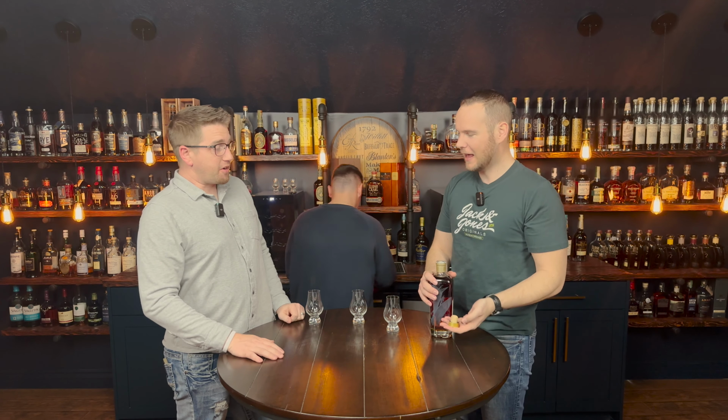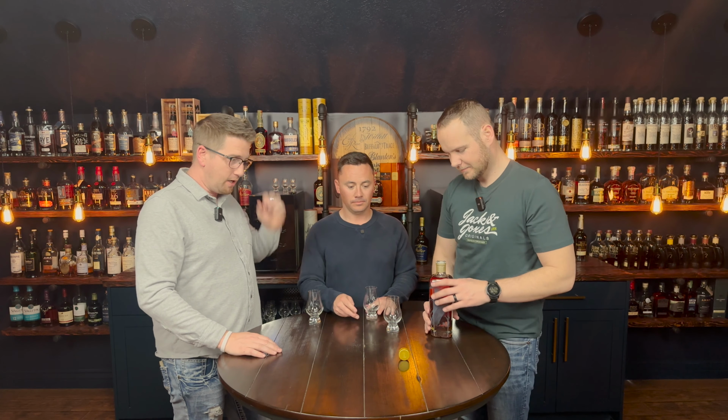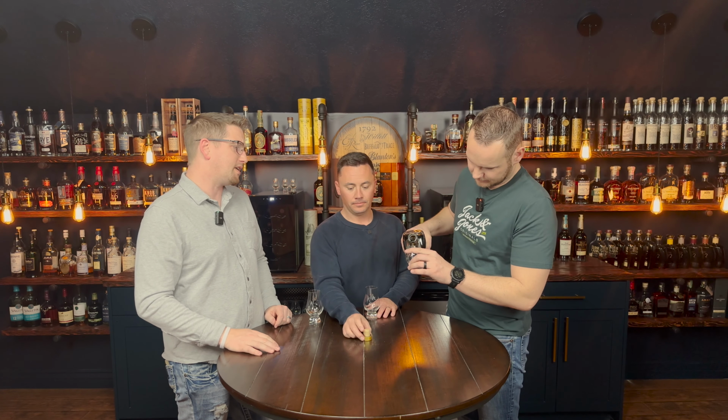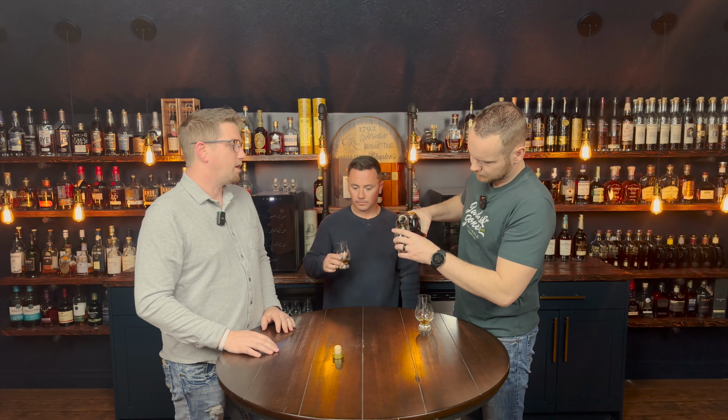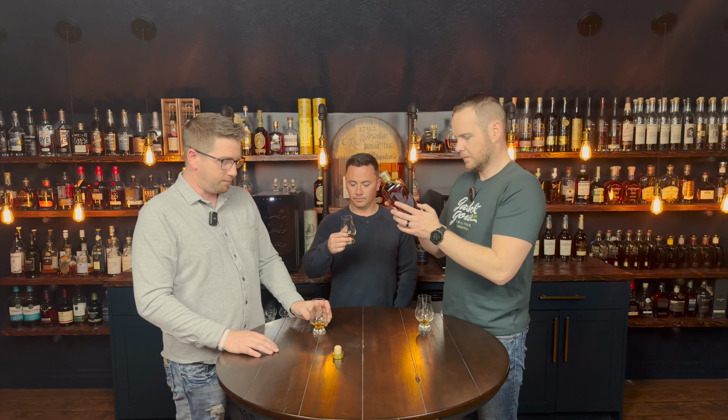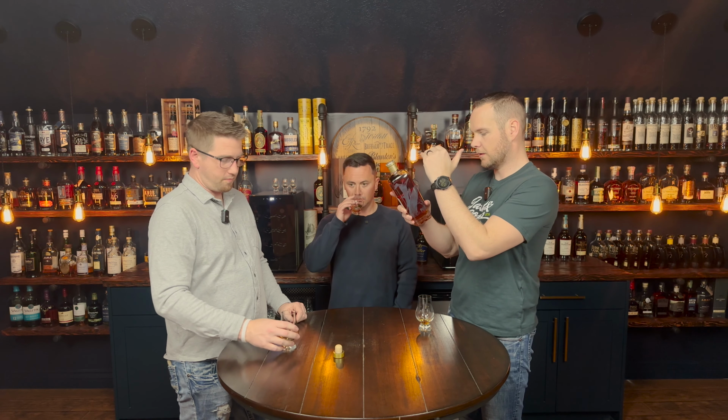So there's another series that Bardstown has, the Fusion series. That one typically has the younger whiskeys, and not as high of proof. And not as good, probably. I mean, I think they're still good. But I think the complexity that they put into the Discovery series is just different compared to the others. I do love the information, the fact that they give you the three different blends, the three different mash bills, the age statements.